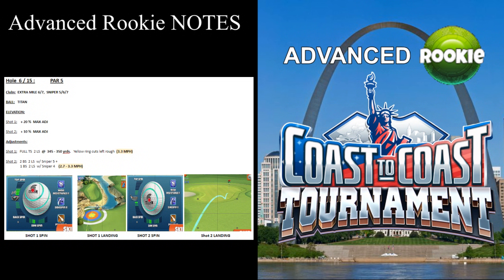And again, we're going to adjust at 20% max adjustment. Then we're going to hit perfect, and you're going to see the ball go right down that nice landing zone and roll down into that trough into the 345 to 350 range, okay?